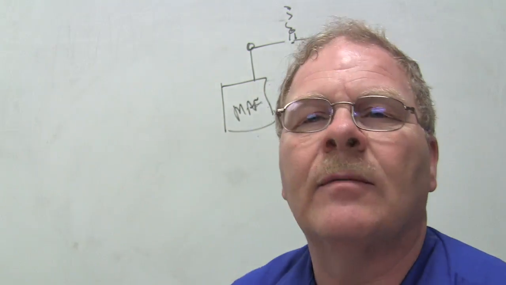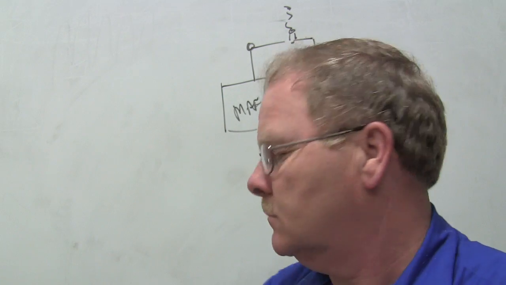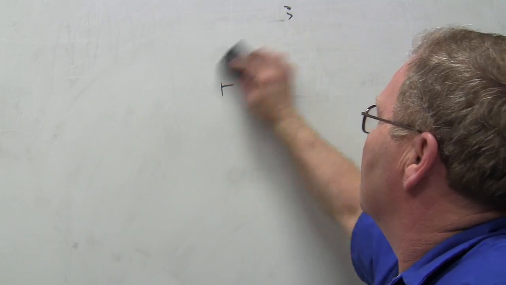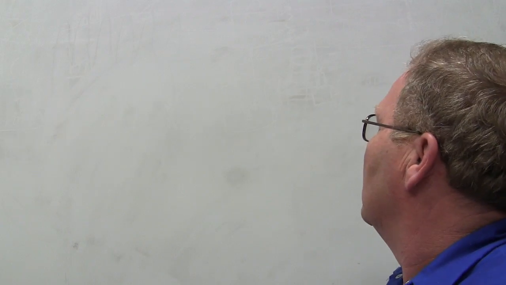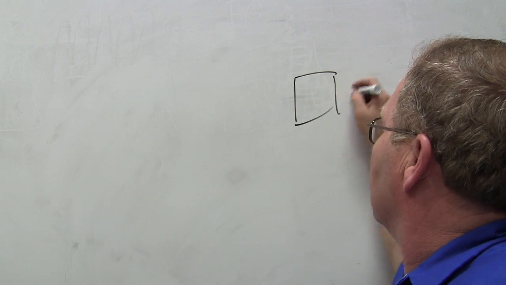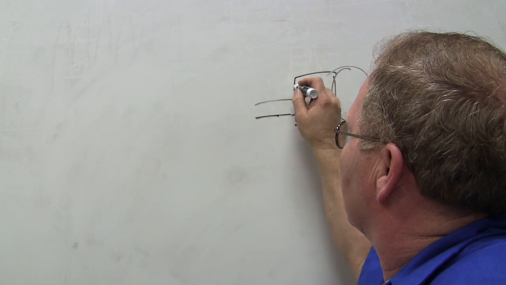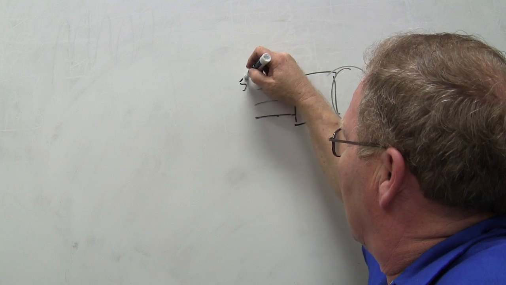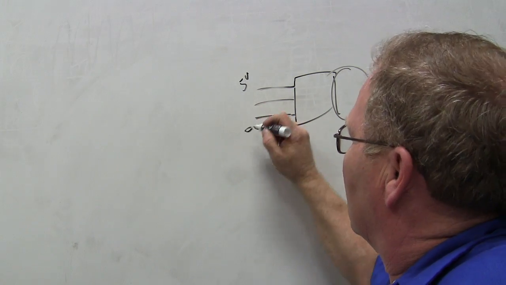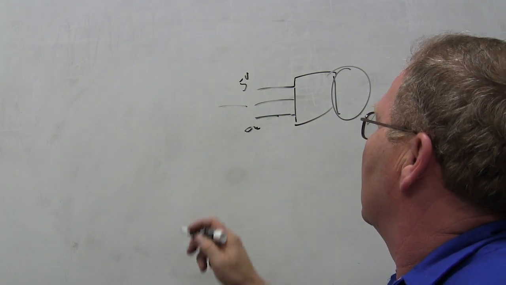Did I talk about this one time before? Did I or did I not? I don't think you did. I did. Three wire sensor, right? Okay, this is your signal return. That's your 5 volts. This is your zero, which is going to be ground. And this is a signal that varies.